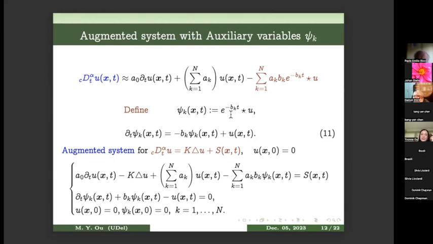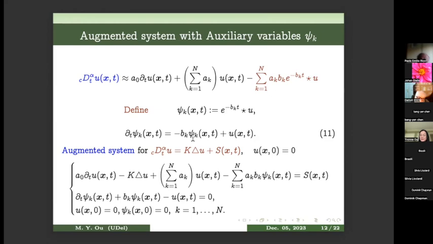But then the price is very low when you do this. You define it this way, it's very clear. This new variable satisfies this ODE. I say ODE because there is no spatial derivative here. So numerically, when you solve it, you are using the space as just a parameter. So this is the ODE. The price you pay by doing this transform is if you try to approximate the function with n terms, you have to throw in n auxiliary variables. But each one of them solves a very simple ODE whose coefficients depend on the b_k you just found in your approximation.